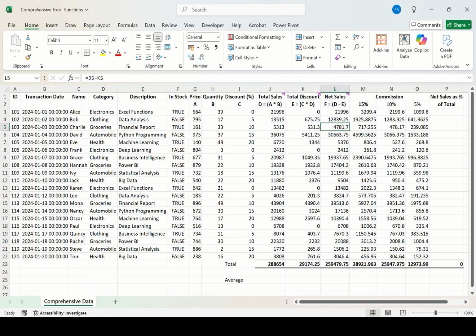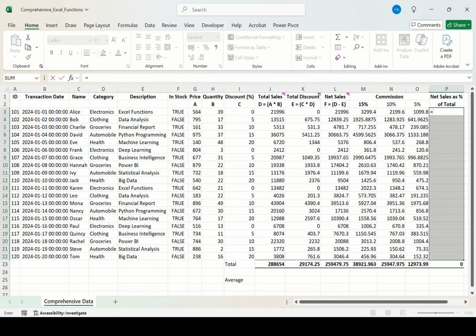It is expected to divide each of the numbers on that column, which means at that point you are expected in your formula to make the 259,479.75 constant. So in that case, this is my net sales divided by this, and I make it constant.